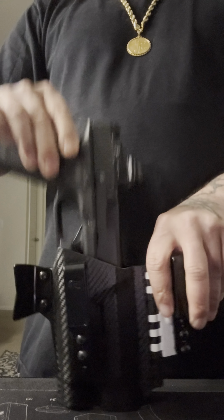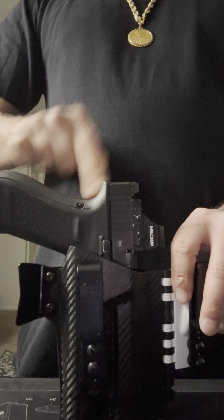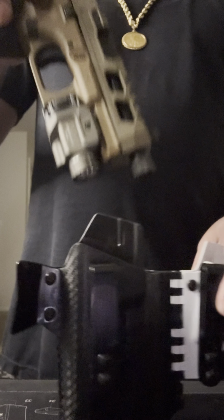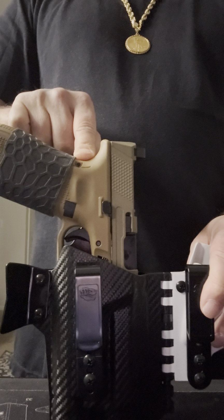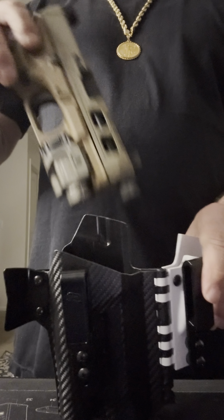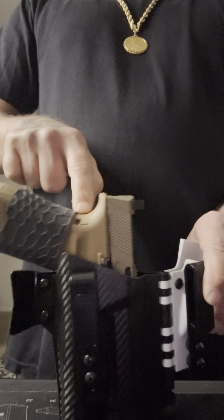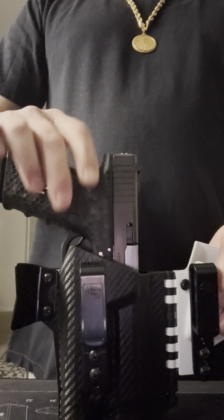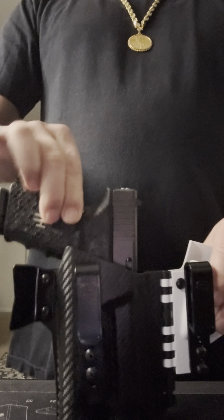Snug. Glock 19X, TLR8. Snug. Glock 19, TLR7. Snug.